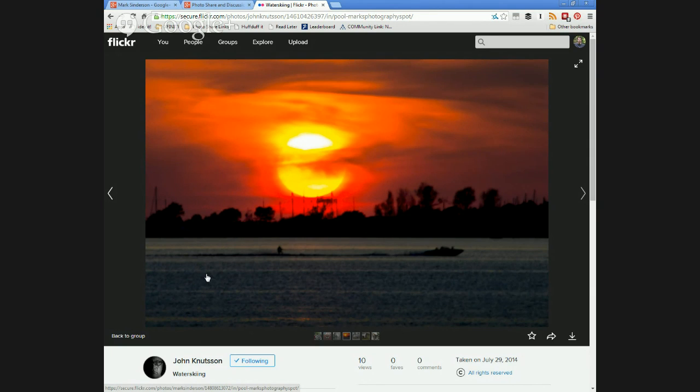Lots of color. The colors are great, from the warm to the cool. Very nice. You got all that bright orange and yellow, and then the water down there. So that's interesting. You see sunrise and sunset shots all the time, and sometimes it gets hard to find some way to make them a little different, because they're all cool, but there's so many of them out there. It's a neat thing to photograph, just to do something different. It's a challenge by itself.